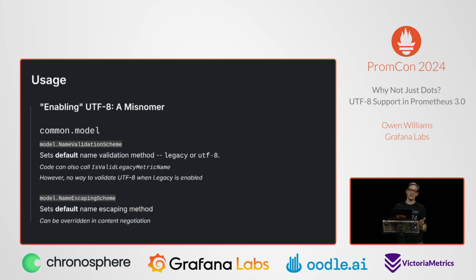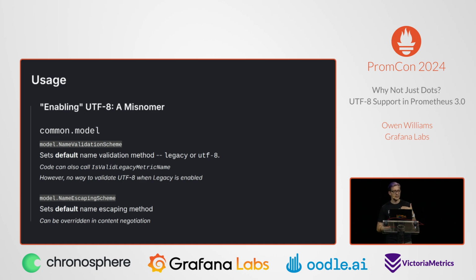There's a reason that we did this at a global library level instead of on a per call basis. The way that the functions are set up, they're all purely functional. There's no way to pass state down that says which way do I want to validate this. There are places in the code where it's still helpful to ask if it's a legacy valid metric name, and so we provide a function for that. So if you're in UTF-8 mode, you can still say, by the way, is this valid under the old format or not? There's no way to do the opposite. You can't be in legacy mode and then say, is this valid UTF-8?